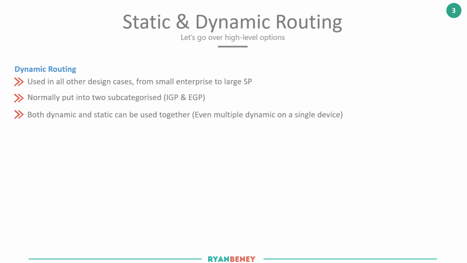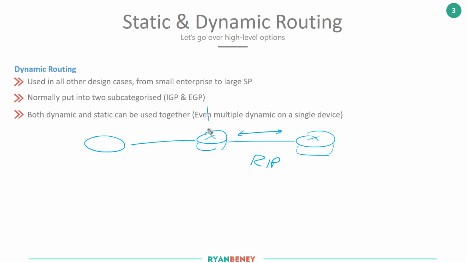Very rare case that you would have that, but there is an option. It's something to be aware of. If you have some sort of what we call redistribution points, let's say you have a network that's running RIP on these two links between the routers, and then you'll have a different part of the network which is running EIGRP over here, then you need the router in the middle to actually run both EIGRP and RIP as it moves routes to and from RIP and EIGRP.